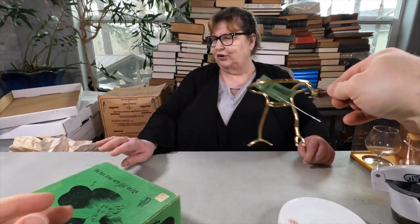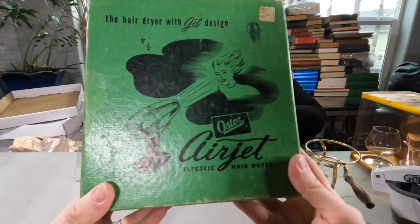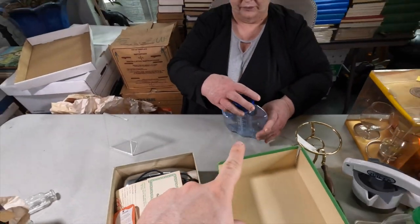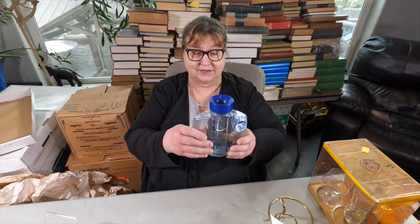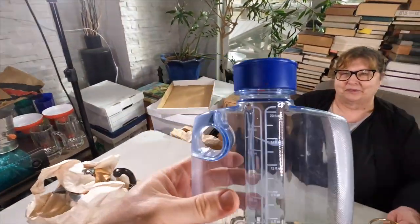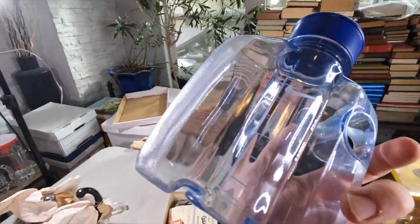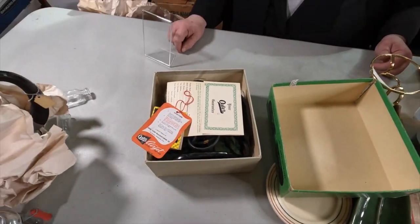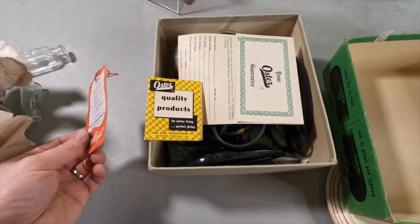They don't make those anymore — it's a Nike water jug and it tells you how much you're drinking. This is probably one of the first that they made. We are in Beaverton, Oregon, which is the headquarters of Nike. That's a cool water jug. Maybe Ashley may want this — she can put it on her belt while she's jogging. Have you noticed a lot of these have the manuals with them? I think that just makes it so much better.